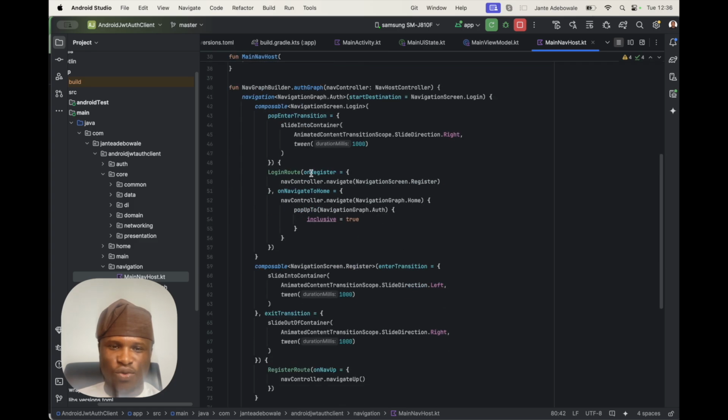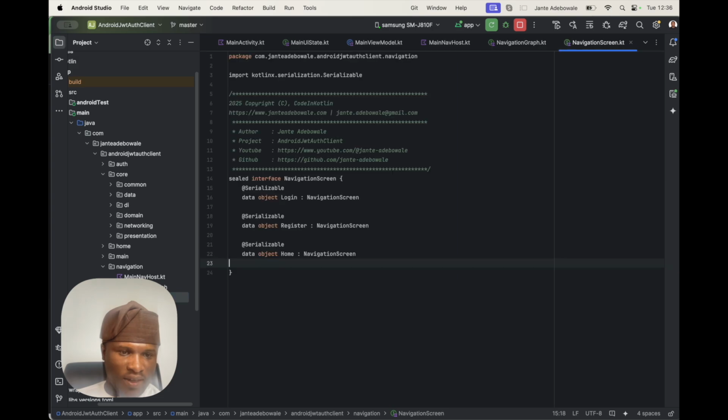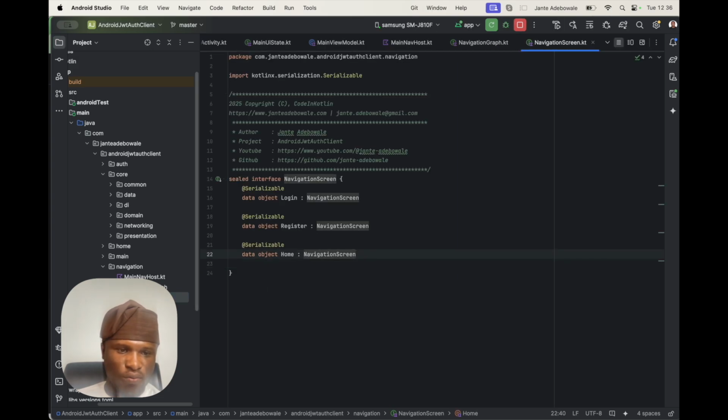And I've added a little animation here, right? So we can animate when we are going from one screen to the other. So when you want to go from login to your registration page, it will just slide left. Then when you're coming in, it will slide right. So this is okay. Try that out too. Navigation, this is type safe, right? So we're just using this annotation to be sure that we are navigating the right way. Then this too, then we are good.